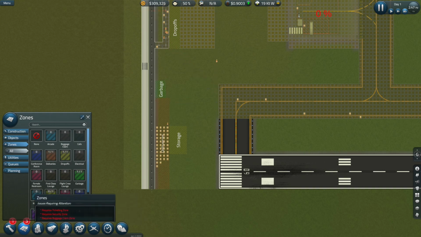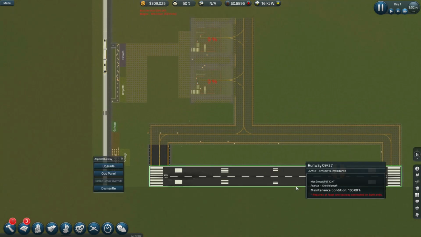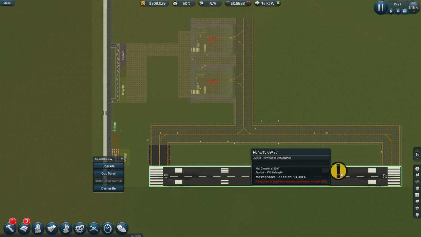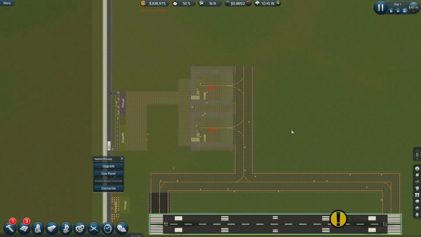That's going to be good. Any other items? Baggage claim. At least the runway must be functional. We're getting there. Oh, there we go. What is it saying? Requires at least one taxiway to be connected on both ends. So that's okay. We'll have that sorted in just a minute.